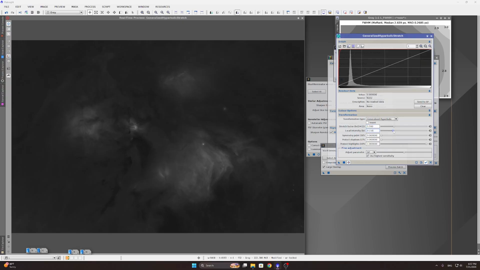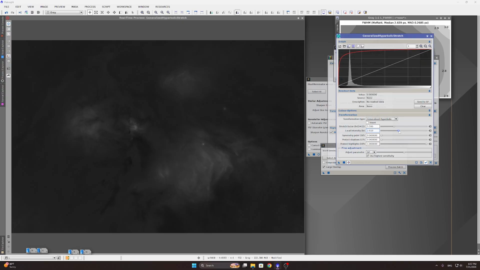And I bring up the local intensity to the point just before the background starts to turn gray. Increasing the local intensity certainly flattens out the bright parts, which is good, because we don't want to overstretch these regions.